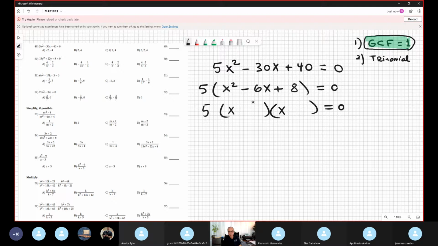What is the combination to open the door? 8. You take 8 and investigate. 8 times 1 is 1 possibility. I suppose it doesn't work. But 4 times 2, yes, because 4 times 2 is 8 and 4 plus 2 is 6. 4 and 2. What about the sign? Who can help me with the sign? Both are negative, right? Exactly, you are right. Both are negative. Could you explain why?